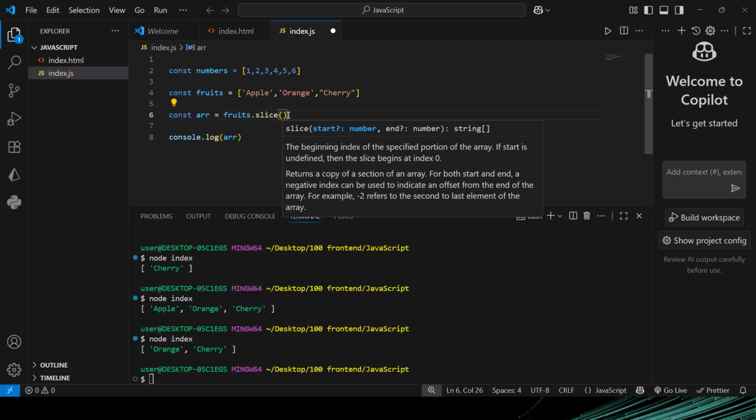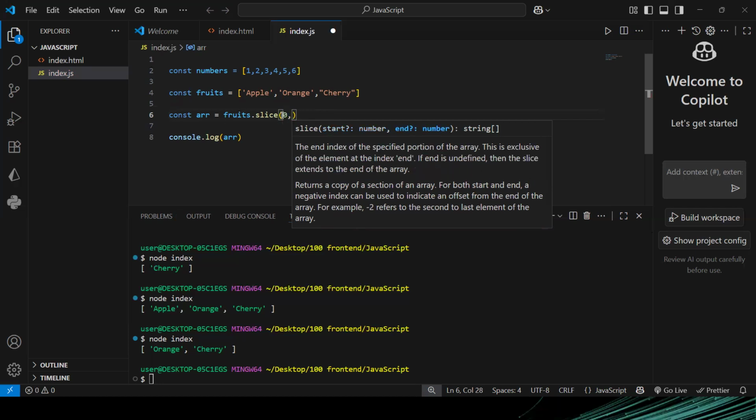The beginning index of the section, if undefined, returns a copy of the section. So there's a way if you don't want to include the start index. Okay, so I think I'm getting confused here because I'm looking at Python slice. So in JavaScript, you have to actually provide the start index and the end index.